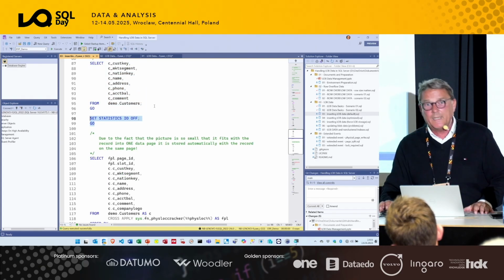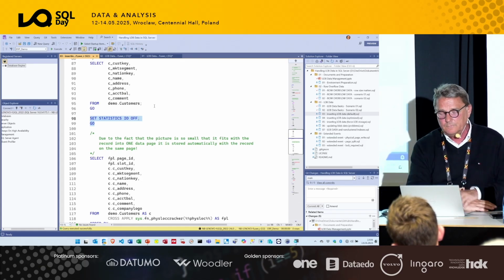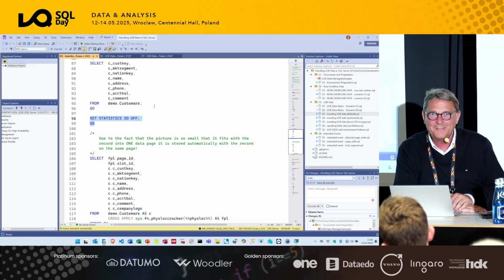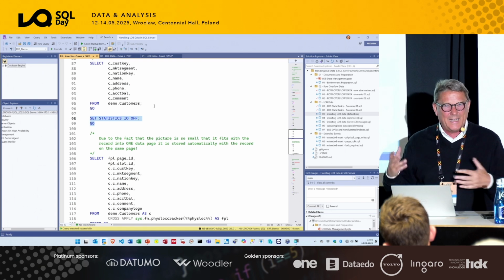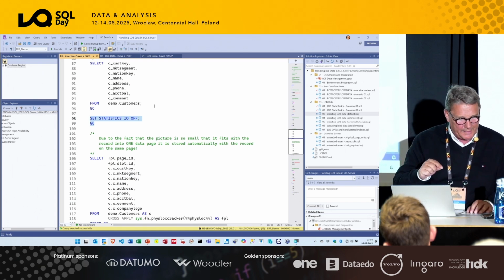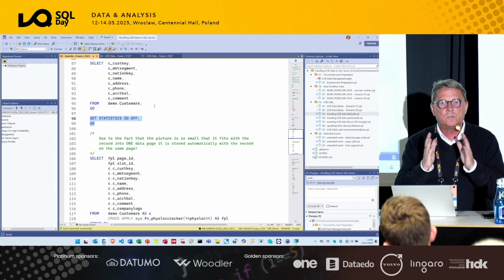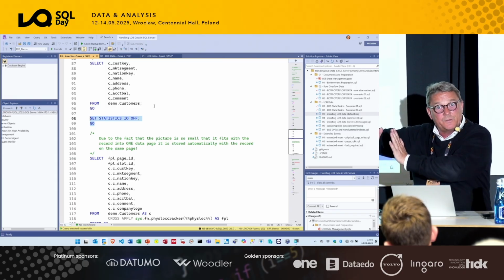Column store. The question was what was column store? The answer is I don't know actually. To be honest, I do not really know actually. I need to test it. But what I definitely know for sure is that a varbinary does not have a good compression rate. Never ever.